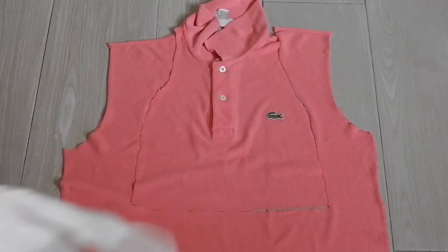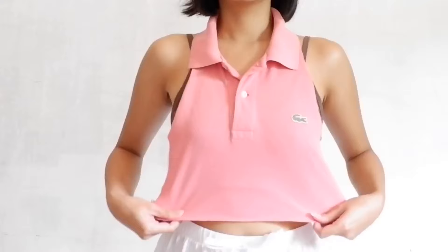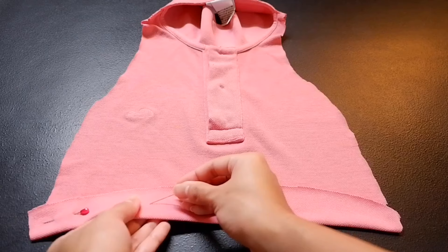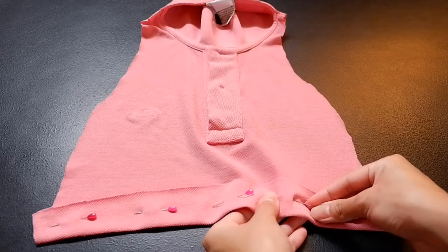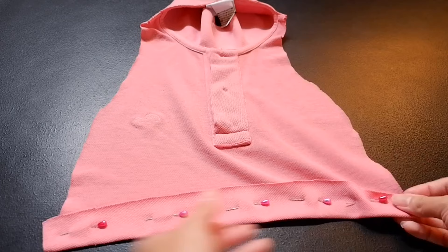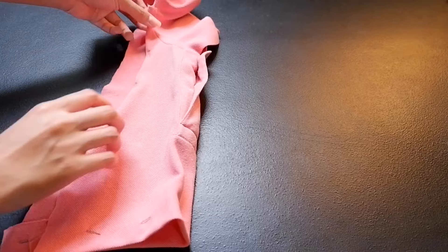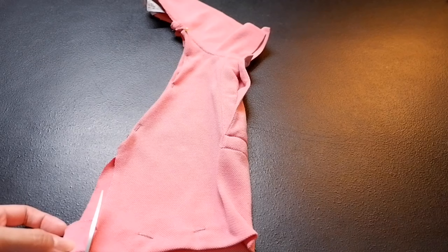After cutting, I already had the pattern, but as I tried it on it felt like I had to crop it even higher because I felt it would suit the style better, so I just fixed that through the hem. For the next step, I hemmed along the sides that needed to be hemmed — this is also where I tried to crop it to my desired length and fix my very bad cutting by working on the symmetry. I pinned one side, folded it in the middle, and pinned the other side to make them symmetrical, then cut the excess fabric to finish fixing the symmetry problem.